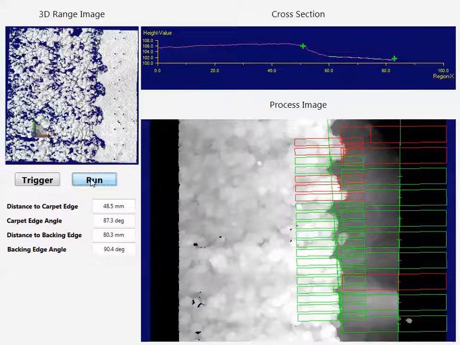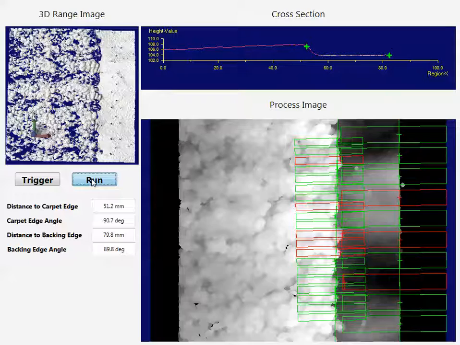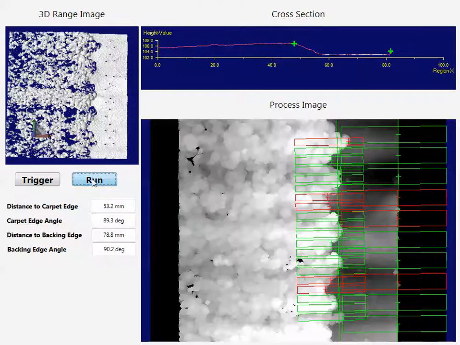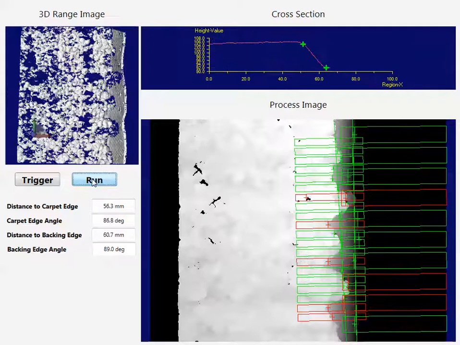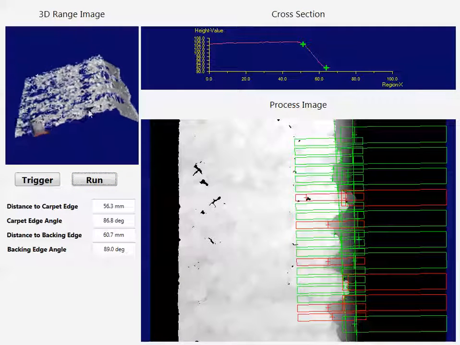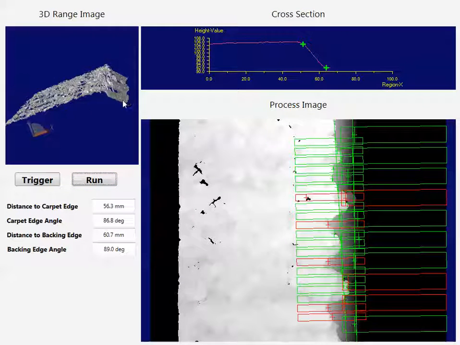I've been along here to some more damaged edges, if I can find one. As you can see, the cross-section tool as well as the edge finding tools work just fine. So here's an edge that we push the edge way down. You can see finding the corner of the carpet is no problem for the cross-section tool. It's also no problem for this edge tool. Now this edge tool comes in very close because that's actually where the edge of the backing is. As you push it down, it gets closer to the edge of the carpet. Same thing that we see here.